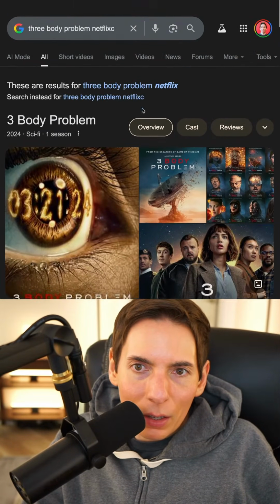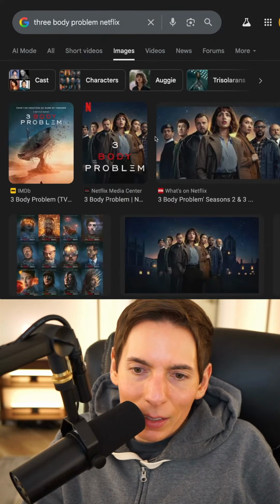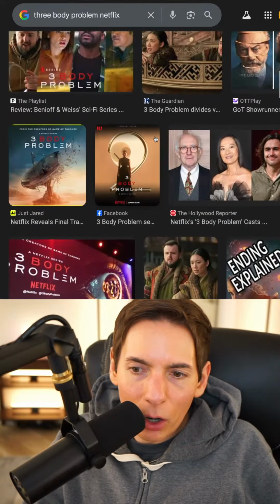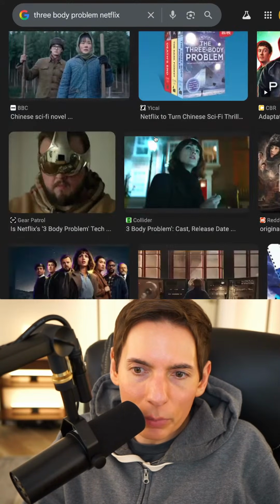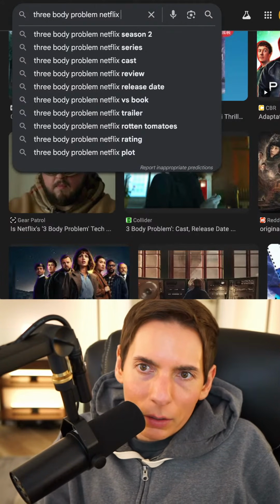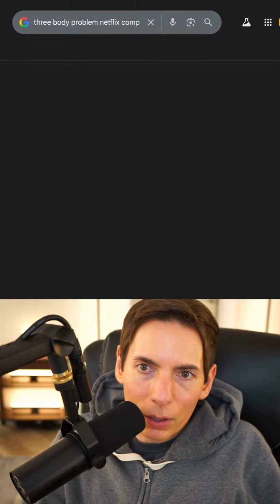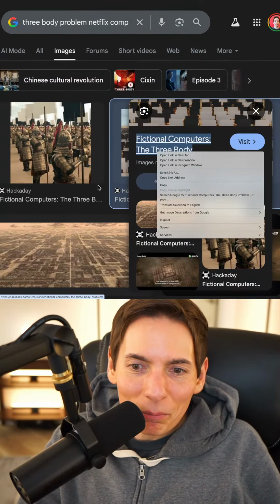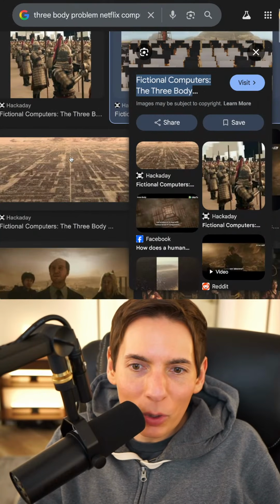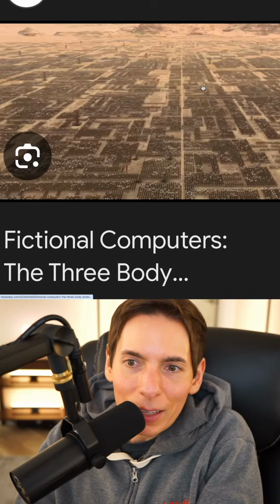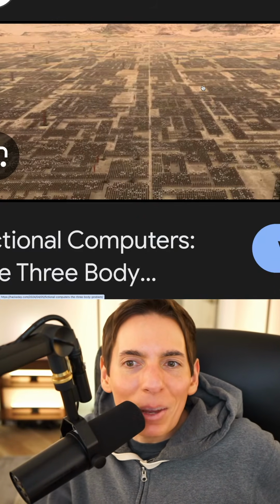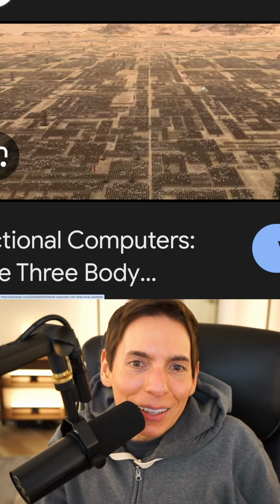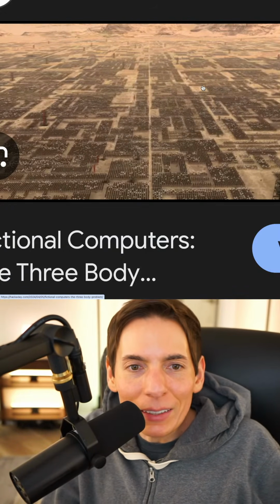Let's look at the images. Isn't it neat? So there is like an army of people, a computer army. Here we go. This is what you're talking about. Look at that. These are all people. It looks like a processor, doesn't it? Yes, that one. That's the one.